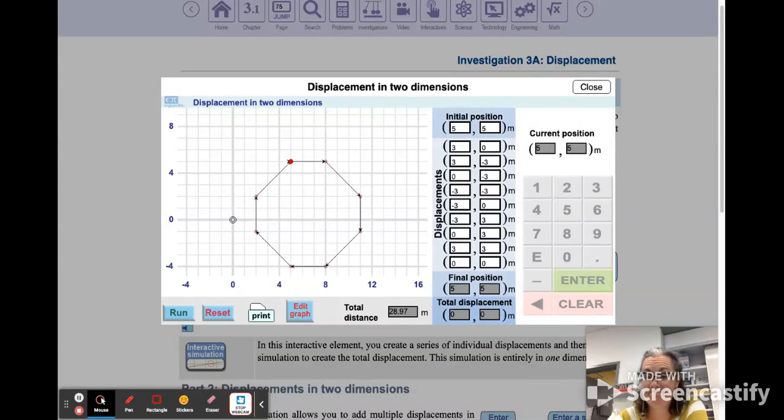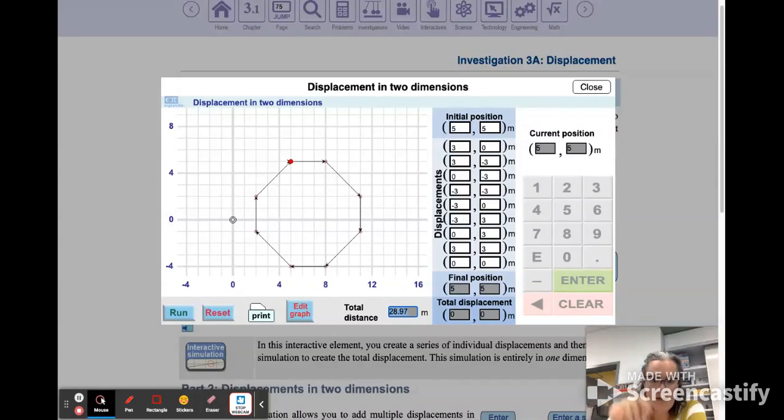Okay, so that right there gave me a distance of 28.97 meters. So that is going to play like my diameter, if you will. If I could put an arc through all of those points, it would be roughly a circle. And if I had a circle inside this octagonal shape, then I would have a circumference of 28.97. So that was the start of that for me.